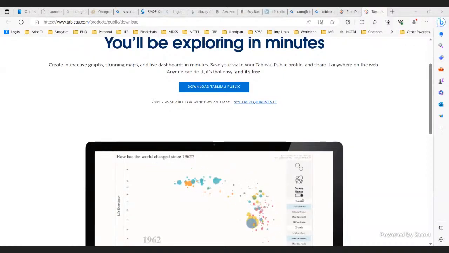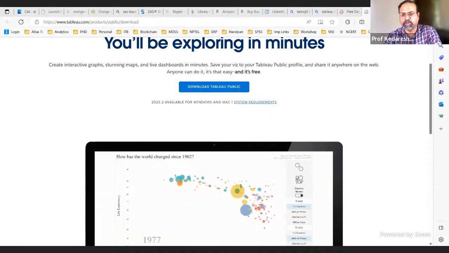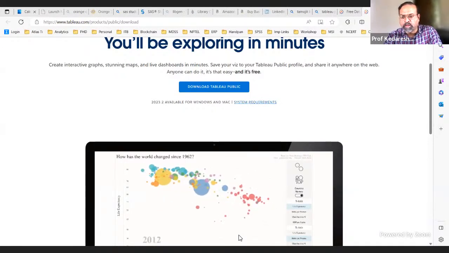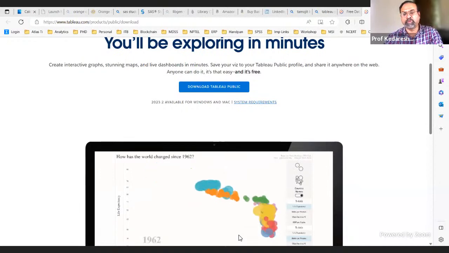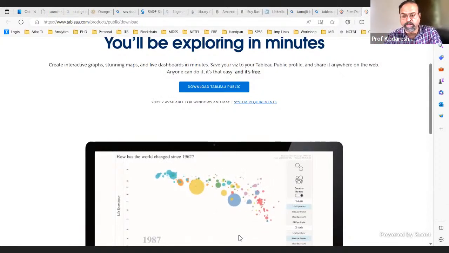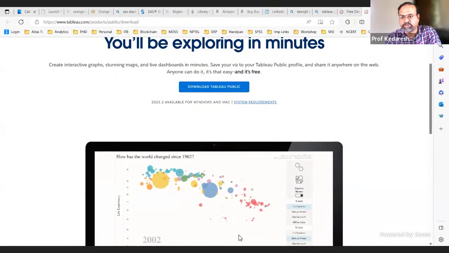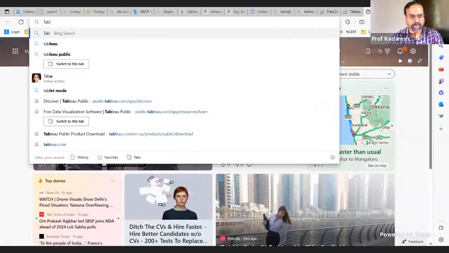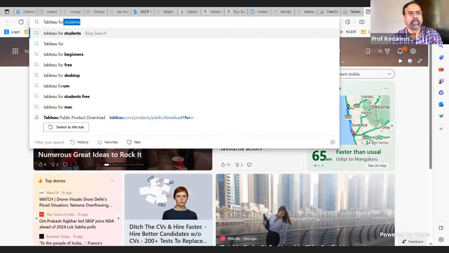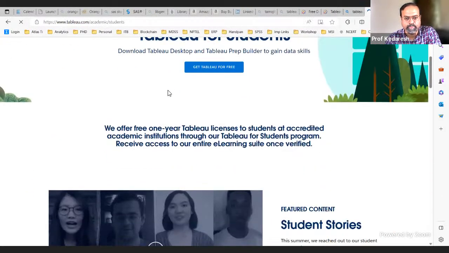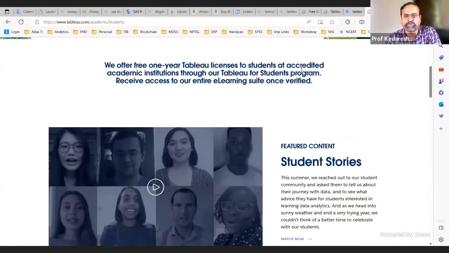Hi, sir. Just one question. For Sachin, just mention where you sent the mail, the Tableau support or whatever email ID, on which you asked for the license. Because I have seen this Tableau for teaching. They have something, but I think it might be for that also. Let me just check. Yeah, there might be Tableau for students, Tableau for teachers. Just explore and see. We offer 1 year Tableau license to students at accredited institutions.